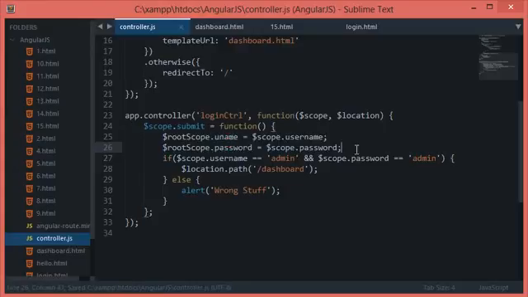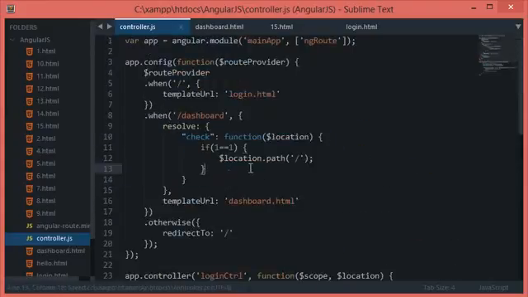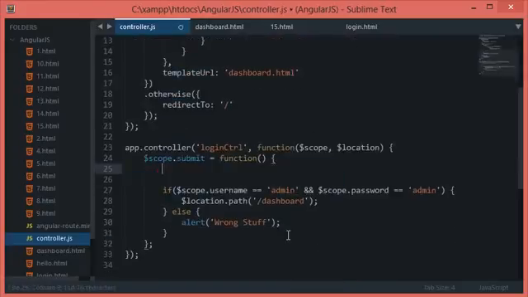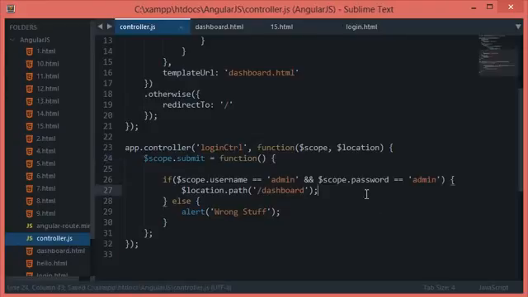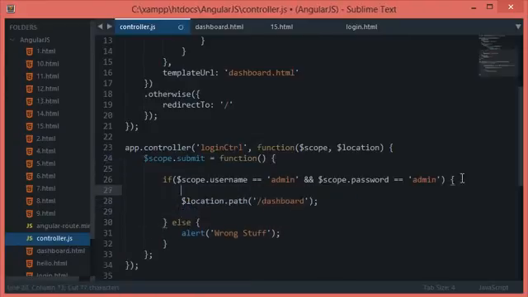Now we have got these two things accessible inside the global object, so we can access them here. What I'll do is say if rootScope, and actually we can move this right here, just before the redirect.